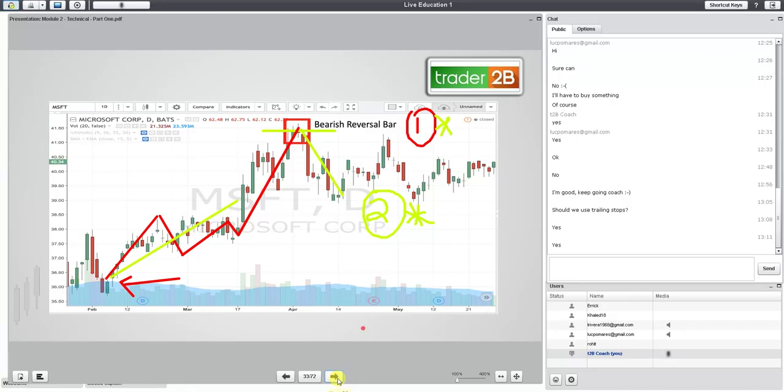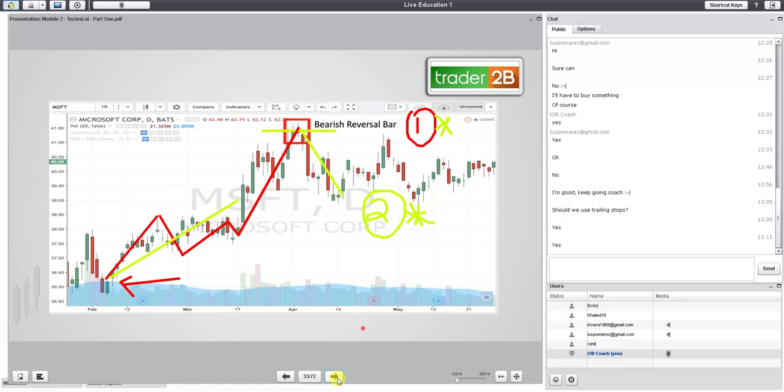Again, I highly encourage you guys to come up with your own forms. I know some of you may disagree with me and say that trailing stops are a great thing because they allow me to lock in profits. Some of you may say I always use OCO orders because I feel comfortable having a safety net just in case the market does something abruptly and I'm unable to react to it quickly. This is what makes the markets very unique and very exciting, is that everybody can have their own opinions and whatnot.